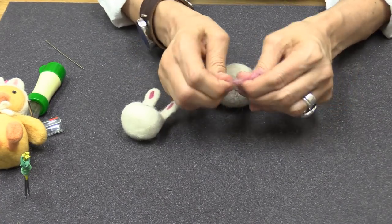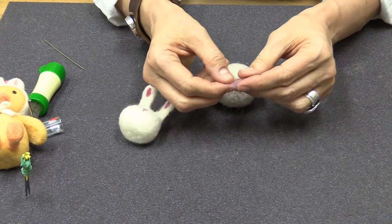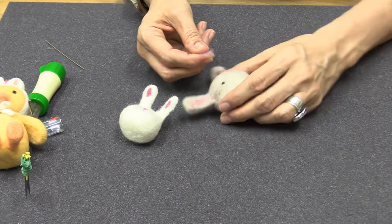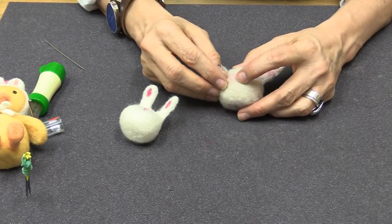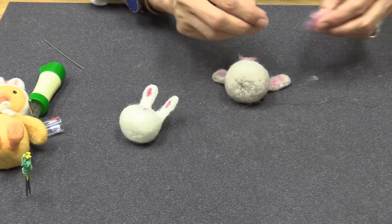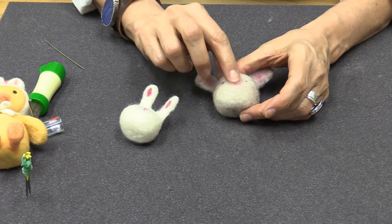Okay, I'm going to pull off a little tuft of wool for his nose, and I'm just sticking with the same pink color. And in this case, I'm just going to stick it right on the face where I think I want it. If you don't have enough, you can always come back and add more, either before or after you needle felt it. So I'm just going to put on a tiny little patch.